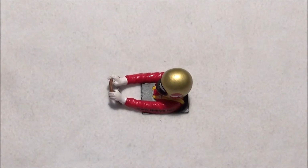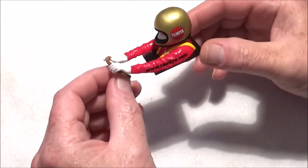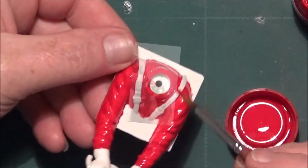Hi folks, and welcome to my video on painting a driver figure for my Tamiya Dark Impact on the DF03 chassis. This driver actually came with my Renault 5 Turbo, but I want to fit a full cockpit in that, so I've decided to use it in the Dark Impact instead. So let's see how I go about painting it then.